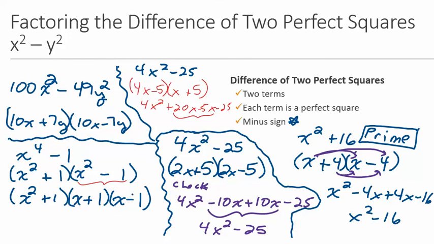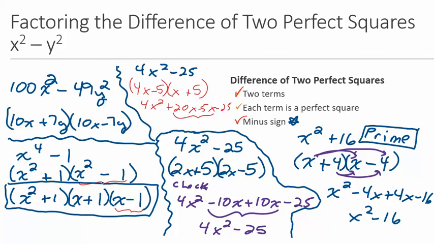Can we break down x minus 1 again? Is this x minus 1 the difference of squares? Maybe this never ends, like some kind of eternal factoring problem. Well, there's two terms. Check. Each term is a perfect square. Uh-oh. X is not a perfect square, right? It would have to be x squared to be a perfect square. So it meets 2 out of the 3 criteria, but it doesn't meet the second criteria, so I didn't torture you too much with that. Although if I had started with x to the 8th, then you could do more, or x to the 16th. All right, so that's your answer right there.